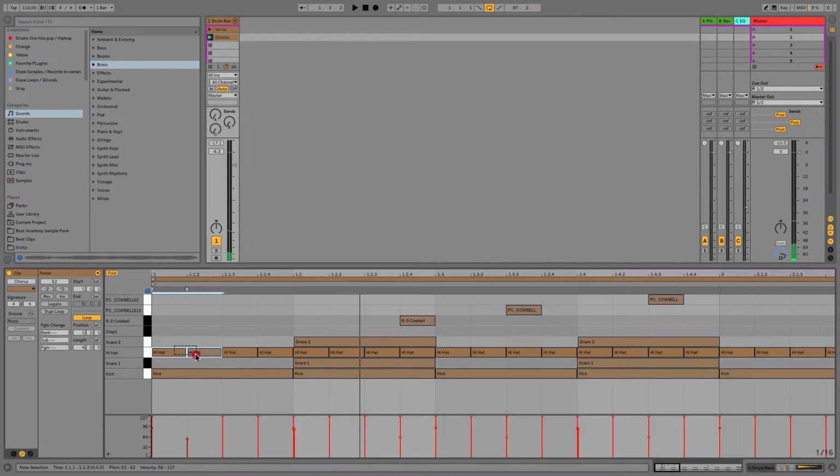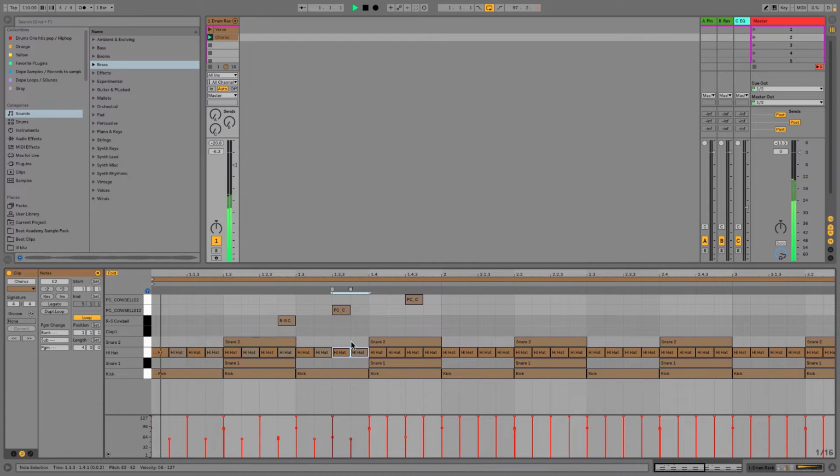So let's go ahead and highlight those, copy them, and then just simply hit Command D to duplicate it. So let's just take a listen to the hi-hat pattern and compare the ones that have the difference in velocity to the ones that are just straight stiff with the velocity all the way maxed out. So you can hear the difference: with the velocity all the way up, the hi-hats just sound stiff and robotic. But when you play around with the velocity of each individual hi-hat, you can bring some life to the drum pattern.